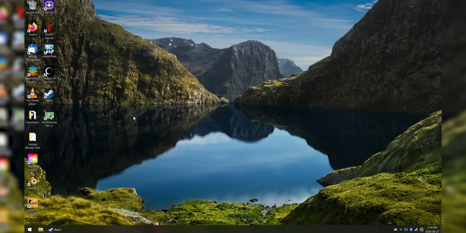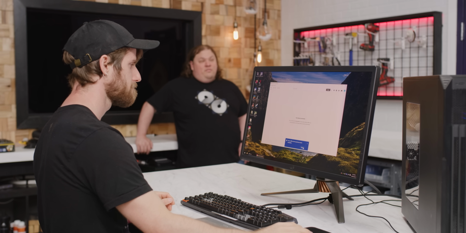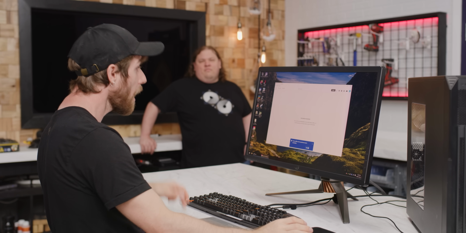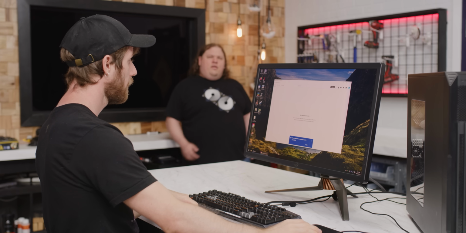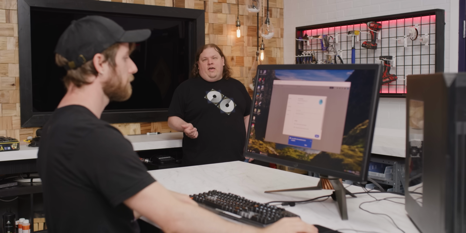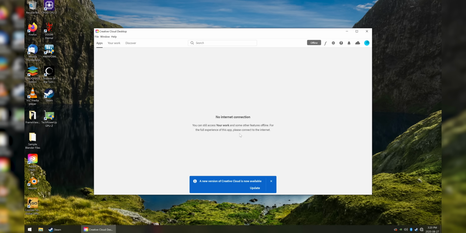Yeah. Oh, Creative Cloud probably won't know I have an internet connection either. Yeah. I bet there's going to be lots of stuff that kind of glitches out because it thinks you have no internet connection. Because they can't ping their server, they can't phone home. So it turns off telemetry for other applications as well. I think Adobe is one of those applications that hooks into Windows' API for that, and the API itself has been removed. I open up Creative Cloud Desktop, it goes, oh, you got no internet connection, it can't do stuff.